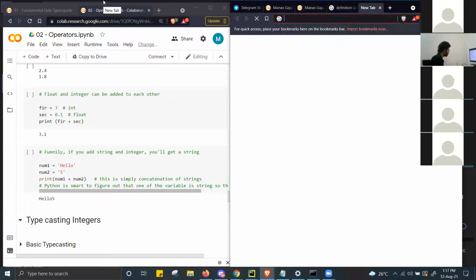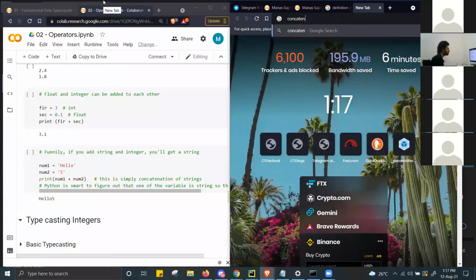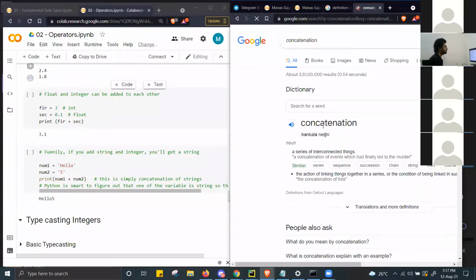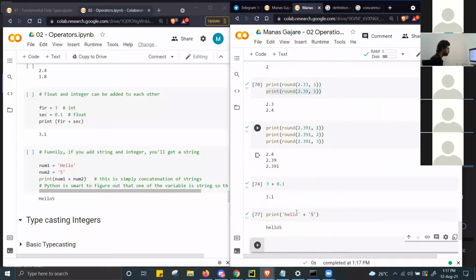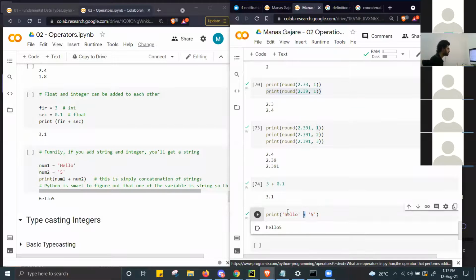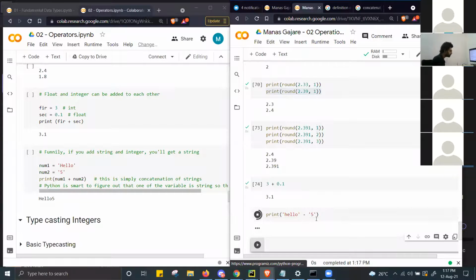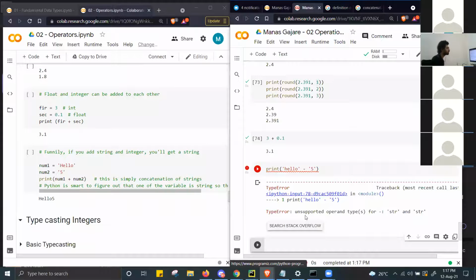Concat means a series of interconnected things. So basically, if you add two strings, it will just append one after another. And if you subtract them, it will give an error because it cannot understand.